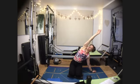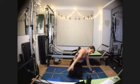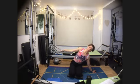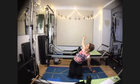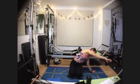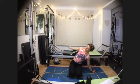And then start to move the body with it. Start to feel like there's a little bit of a rotation round from the ribs, really beginning to stretch up and over, reaching the fingers further and further away each time, further behind you each time, just getting round into that chest. And then coming all the way up.